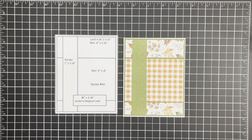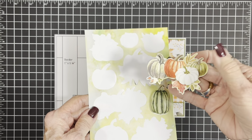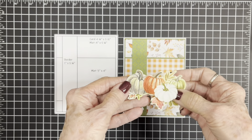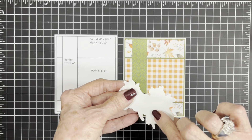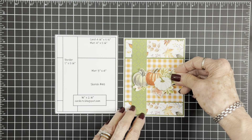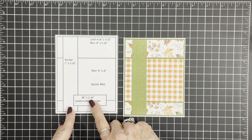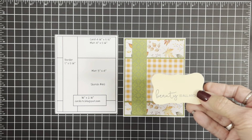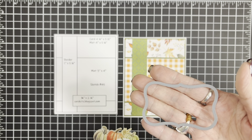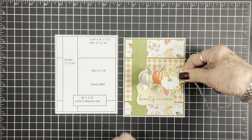I went through my stash and found a couple of these Dollar Tree stickers, and I think I want to use this one on this card because it's got all that orange and green — it even has a white pumpkin, that's so pretty. It's only sticky on the back but not real sticky; it does have foam tape between the layers. I wanted something for the pumpkins to sit on, so instead of using a three and a quarter by two and a quarter inch shape for a sentiment, I decided to use something different — a piece of cream colored cardstock with a cute little die.